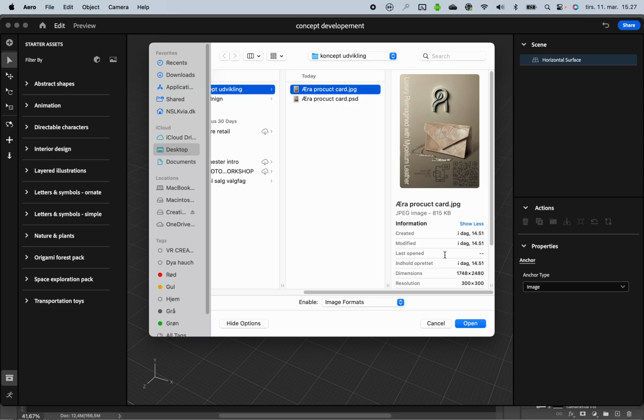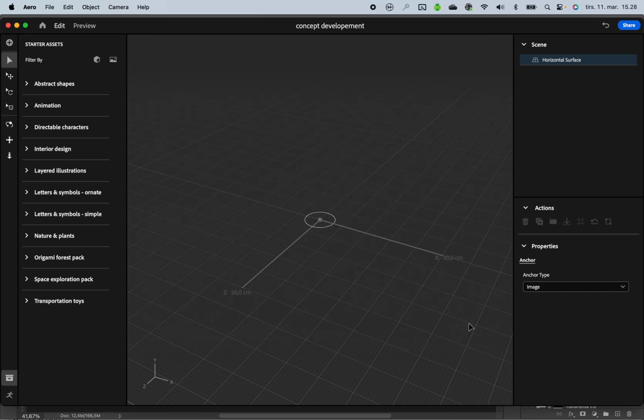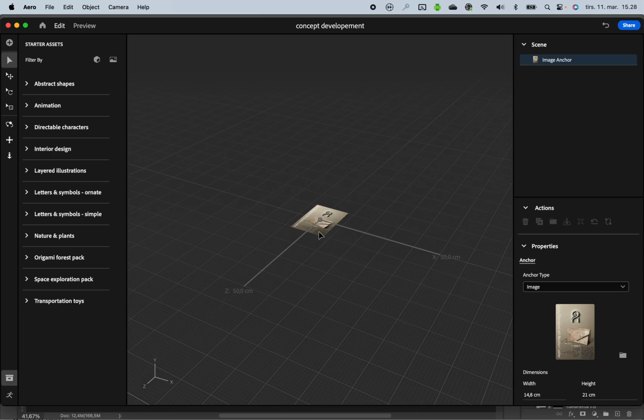In Photoshop, this is a size that I can resize and change, but it will have physical dimensions attached to the file. And those physical dimensions are actually transferred into this JPEG as well. So if I place it here, it will have a certain size.